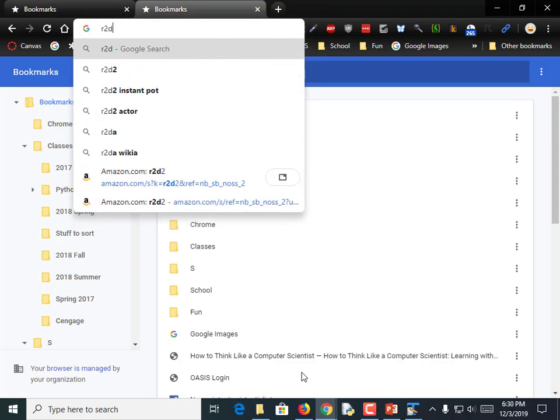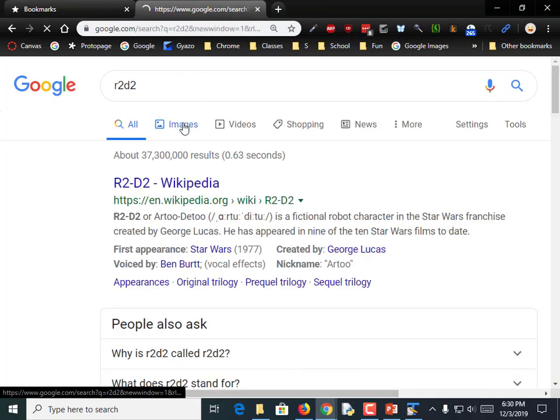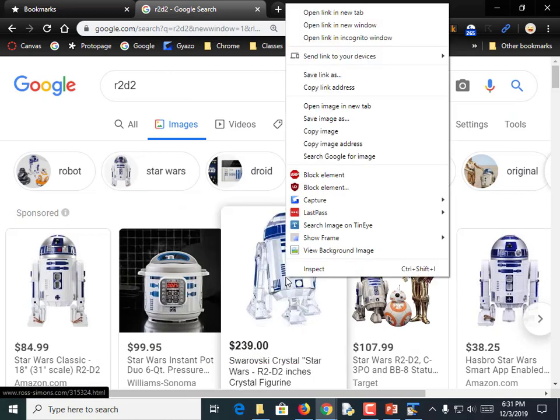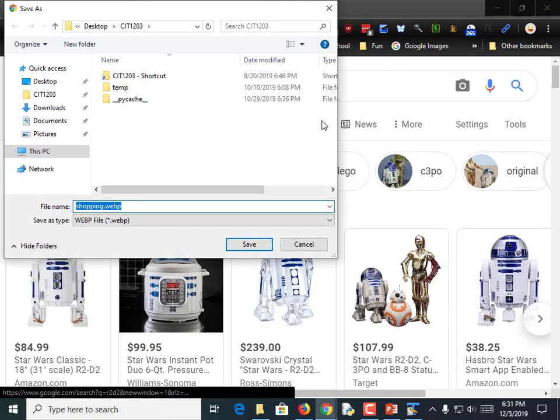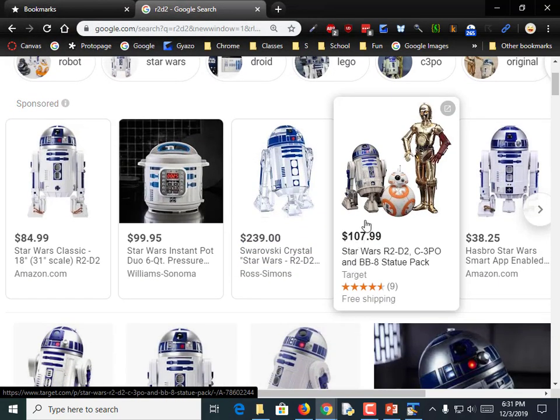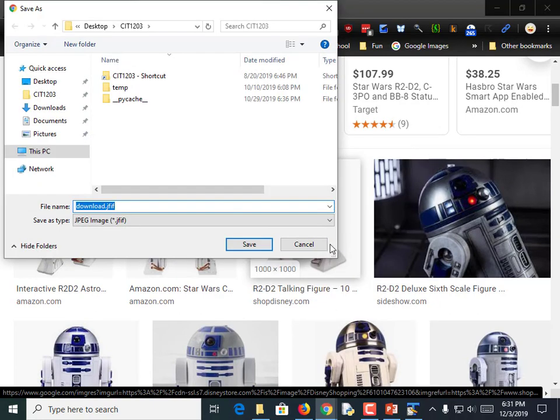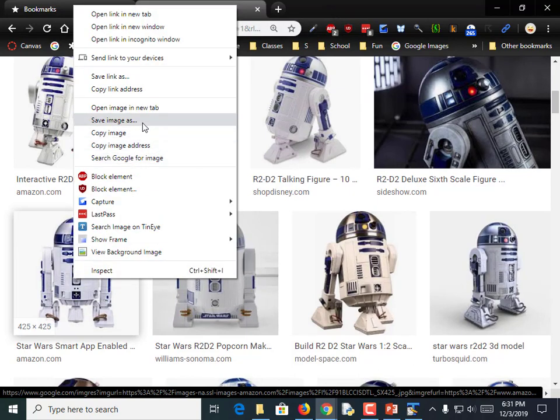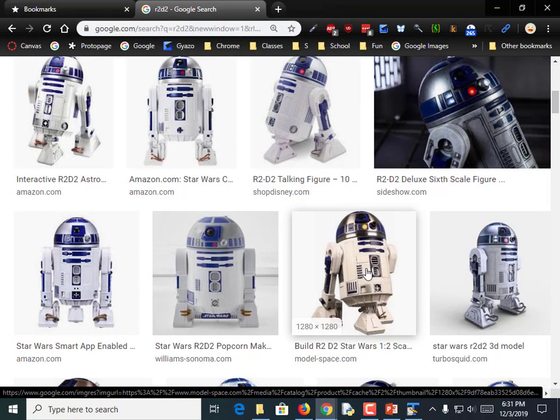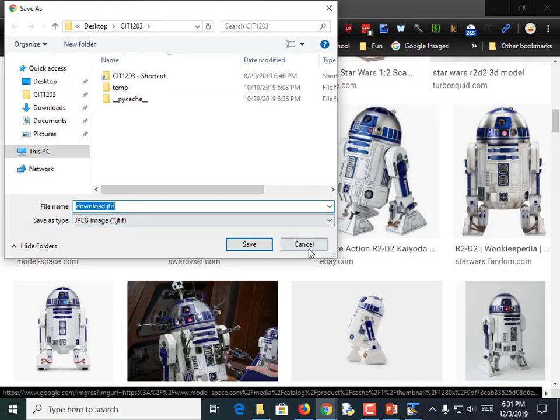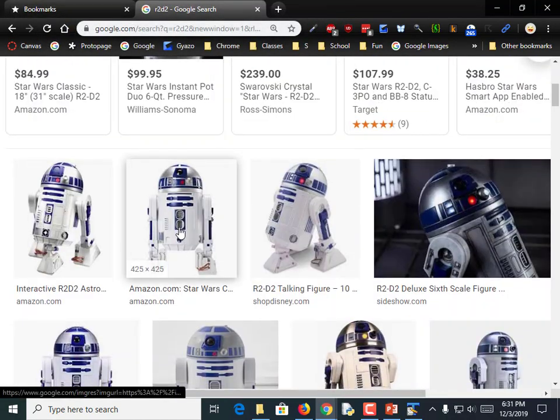Okay, so I'm going to go to Google search and look up R2-D2 images. I'm going to find one. Right-click on them. I should just be able to right-click on them from here, huh? Do save image as. It's a WebP image. That doesn't help me much. Can I find one that's not? Save image as. JFIF. Can I just find a normal image? I just want a JPEG or a GIF. Okay, Google image search is starting to annoy me. Did I make them all some alternate format? Yes, they do nowadays. That's new. The one that says Amazon right there? Yeah. I think that's the JPEG.